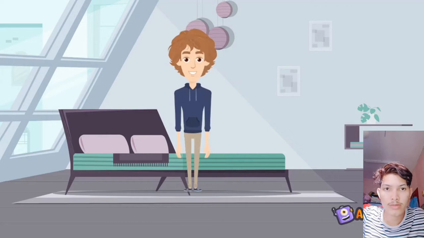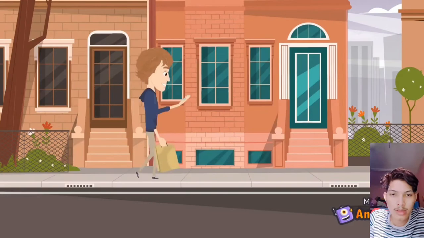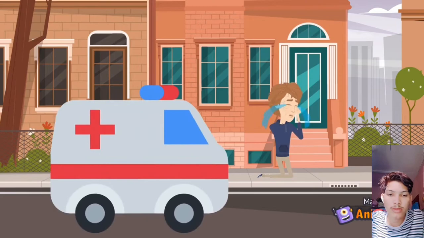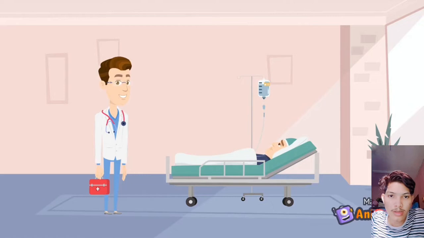There was a man who went out to buy stuff early in the morning. He used the phone while walking back to his house. Unfortunately, he injured his leg and fell. Then he called an ambulance to bring him to the hospital. The doctor explained to him that his leg is broken. The doctor also told him that he will feel severe pain, which may worsen with movement, and an inability to walk or get up after he falls. Both of those are symptoms of a bone fracture.